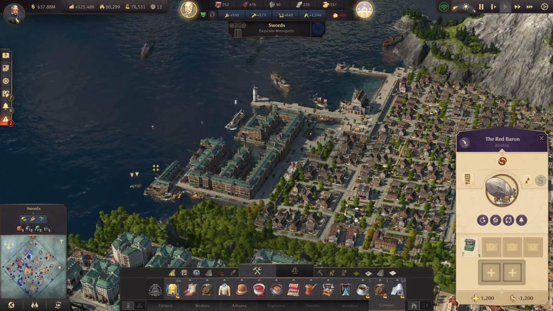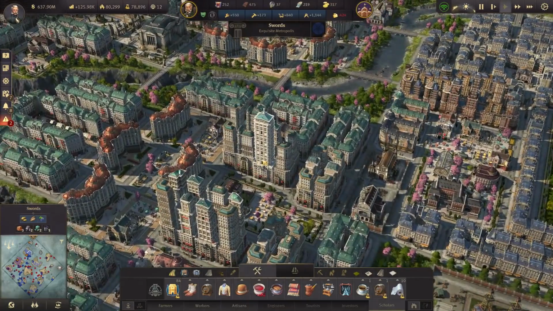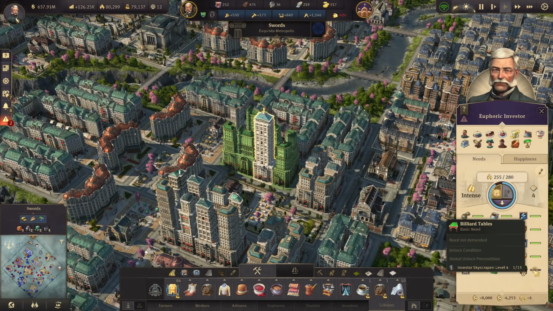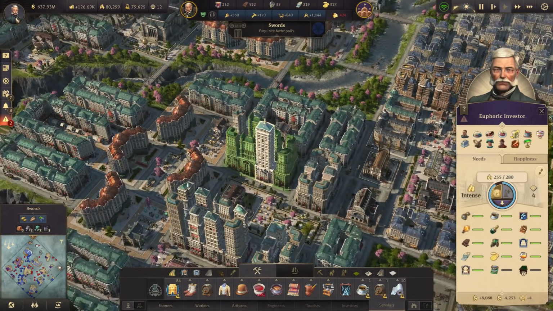So we've done a lot. I mean, each episode, these last three, I think I've made pretty good progress. I've basically just figured out some sort of logistics problem every single time. The last one's obviously going to be the billiard tables. I'm going to have to do a lot of upgrading of these skyscrapers, and then just see how we get on, and then basically check back on all our goods and see how much we're draining everything.